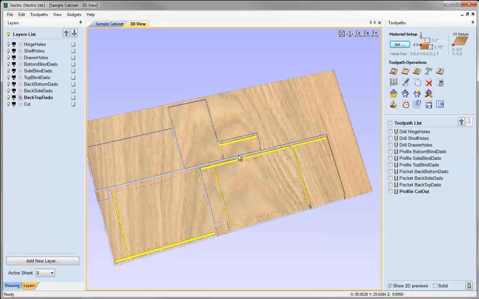But the whole purpose of creating our toolpaths and layering our vectors in this particular method was to make use of the toolpath template feature in the software. Now this layout is also handy if we wanted to make multiples of this particular design as well, and we could use the nesting feature.